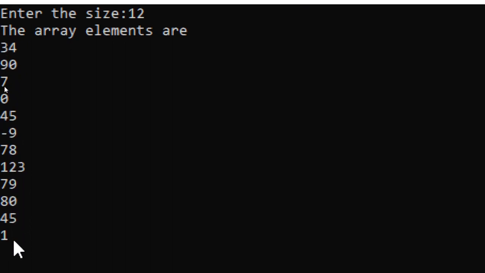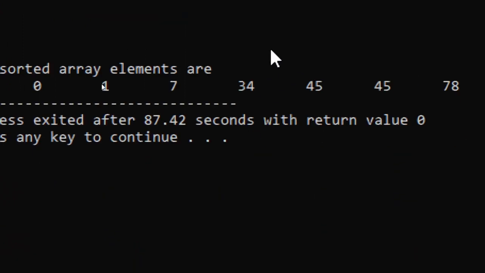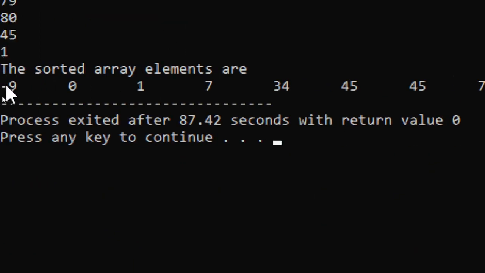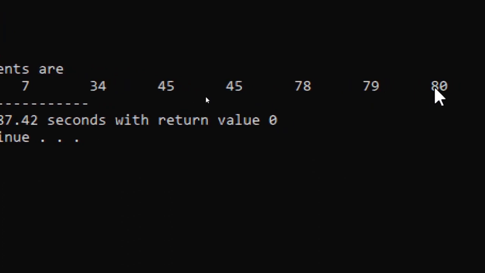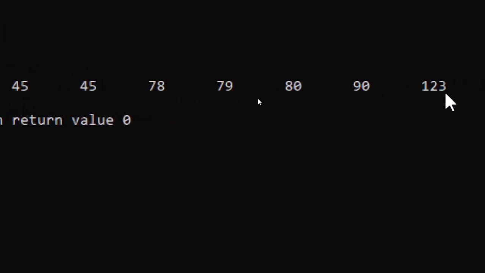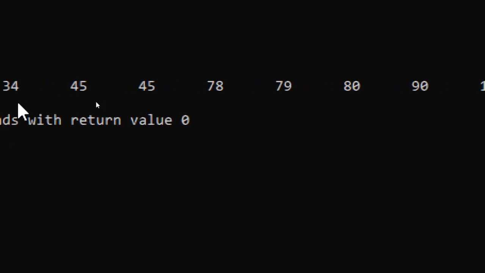Now I press the key enter and you can see that the elements are sorted. Minus 9 was the smallest, so it is at the first place. Minus 9, 0, 1, 7, 34, 45, 45, 78, 79, 80, 90, 123. So in this you see 45 is 2 times.